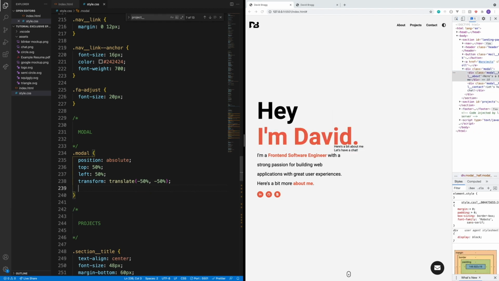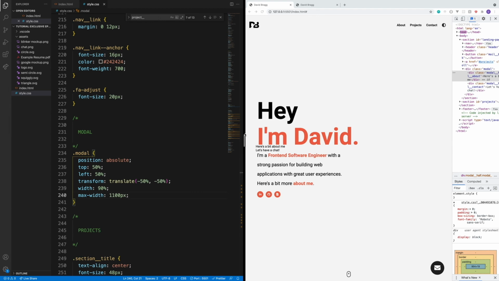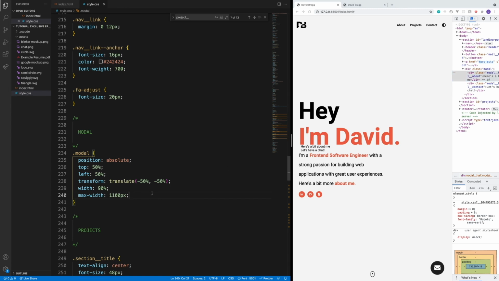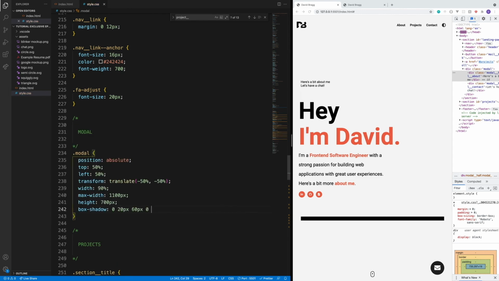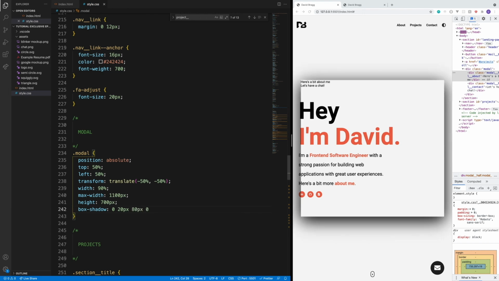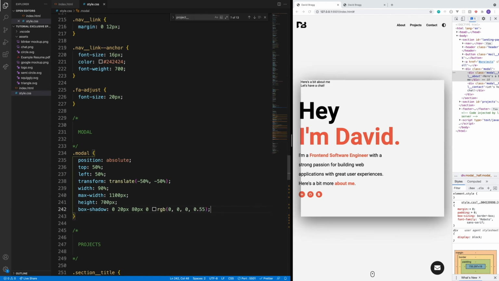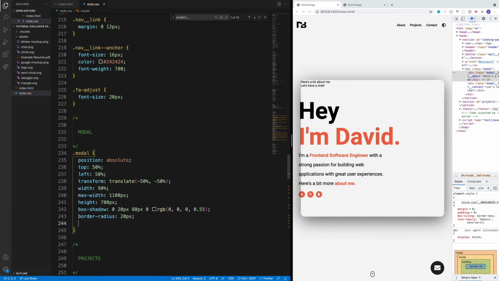We're going to make the modal's width 90% of the page, but we're also going to cap it. We don't want it 90% of the page if you have a monster computer like I do. You just want it 1100 max. We're going to give it a height. We're going to hard code it to 700 pixels. We'll create a box shadow of 0, 20 pixels, 80 pixels, 0. And we'll make it less harsh. Let's turn it down a bit. Okay, that's better. Give it a border radius, curve the edges a bit, say 20 pixels, and hide the overflow, just for when we create our 2 different halves.